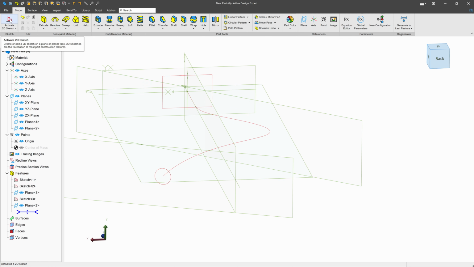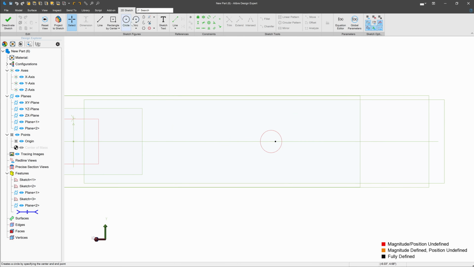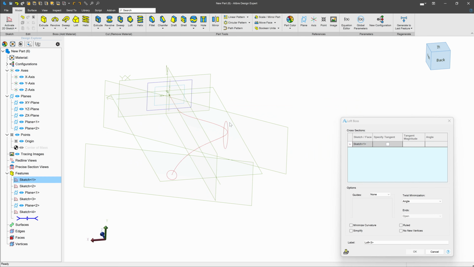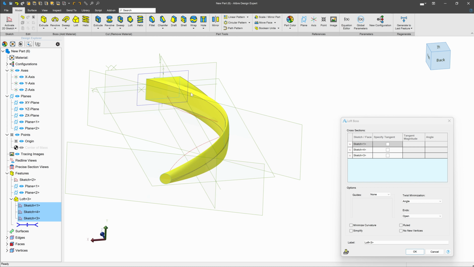And I can say, you know what? I'll activate a sketch on this line, and maybe I'll have it go to an ellipse shape like that. And I'll make that 1.5, and I'll make this something like 0.25, right? A very eccentric ellipse. And I can use multiple profiles, just like that.